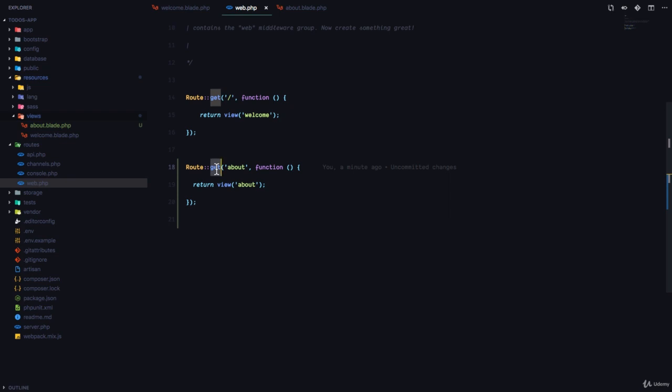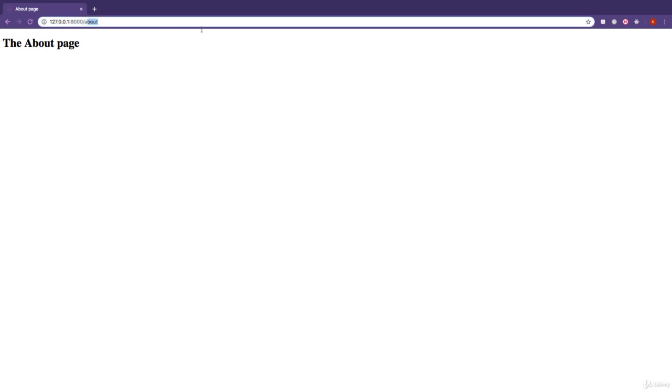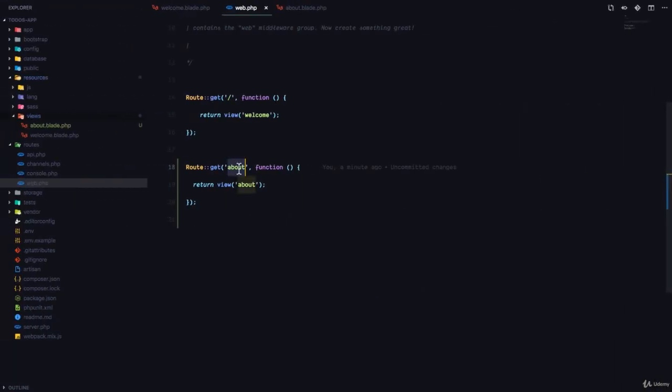In this case, a get, then the name of the path, which means if the user is visiting about, the path here is going to be about. If the user is visiting contact, the path here is going to be contact. Then we pass a function that is simply going to determine what happens when the user visits this route. In this case, we are simply returning a view called about. In the next lesson, we are going to talk more about this because maybe we don't only want to return a view. In the next lesson, we are going to continue talking about this awesome framework.